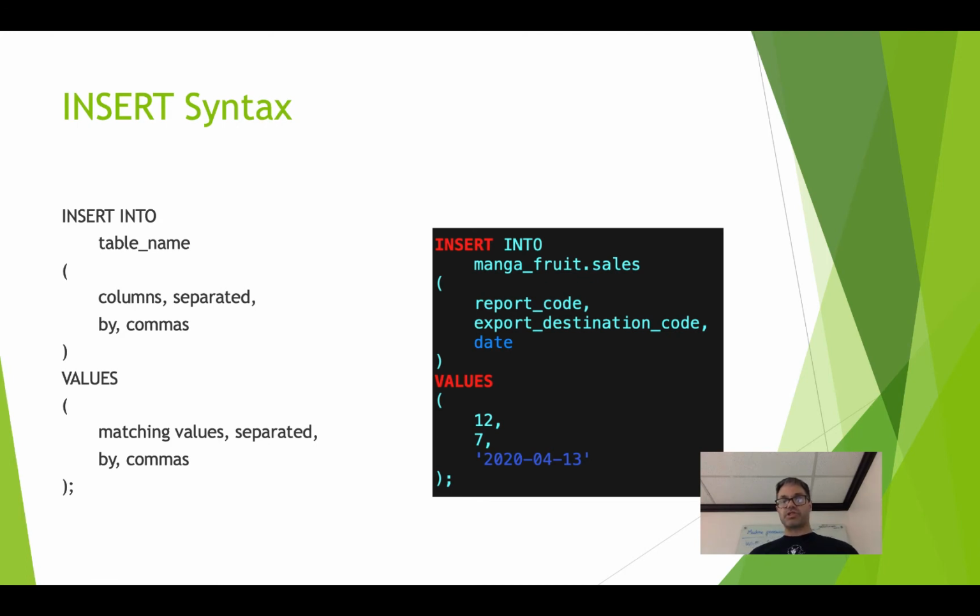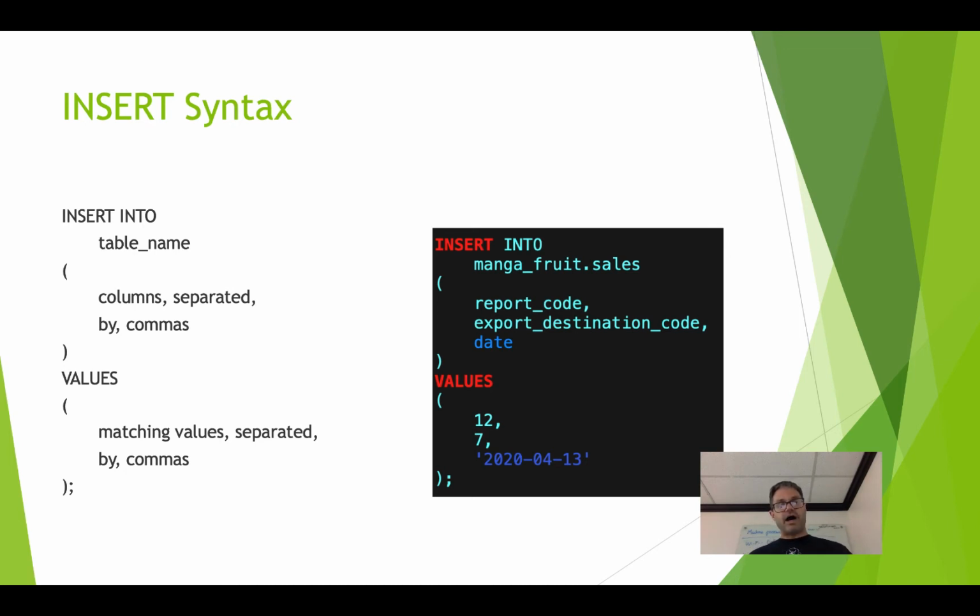So I have that right here, so I'm going to insert this into the cells table. I can have a whole bunch of other clauses or statements after that, but I only insert into one table at a time. Again, I have my vertical alignment of my parens, just like my squigs in Java or Swift. And then you can see I'm using report code, export destination code, and date as the columns that I'm going to put inside that cells table.